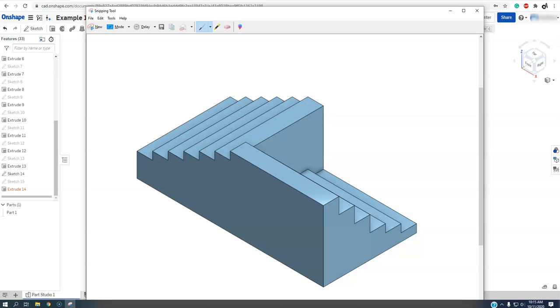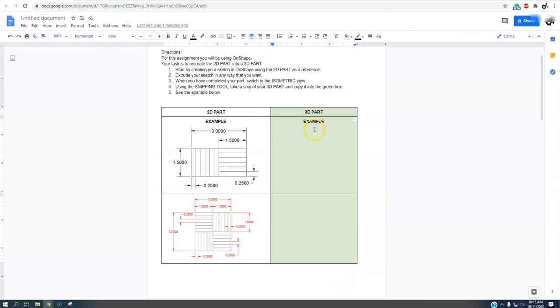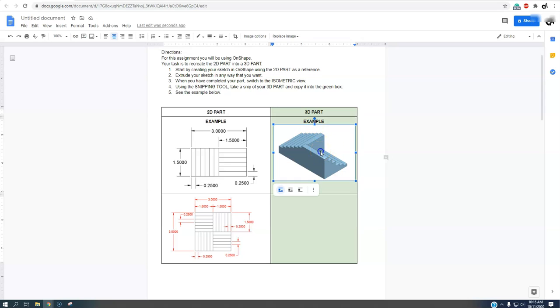Then I'm going to go to my Google document, click where I want to put it, and then hit Control V. And there's the snip of my document. So now if I wanted to resize it, just like any other picture, I can click on that image, and then you can resize it just like any other picture file that you would copy in.